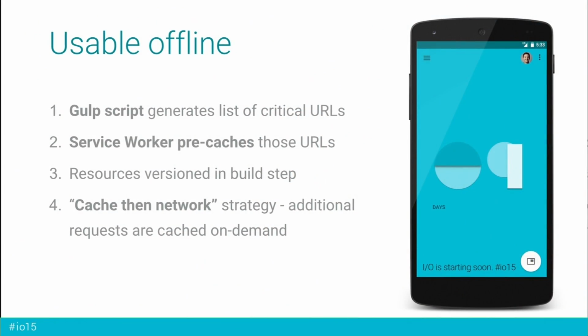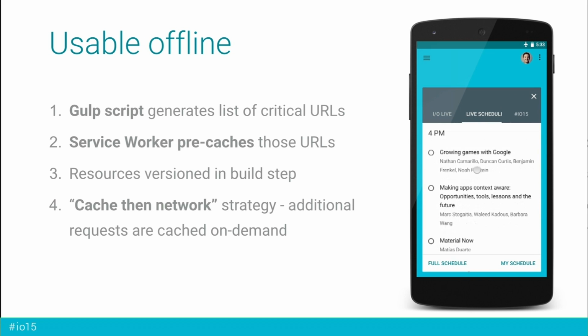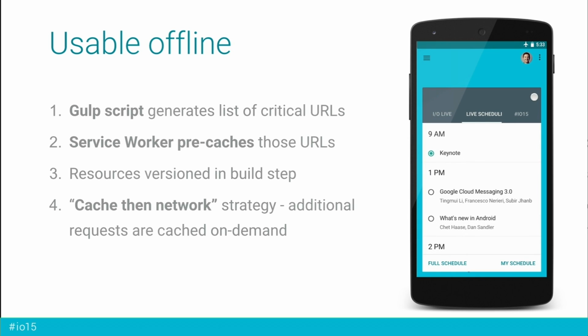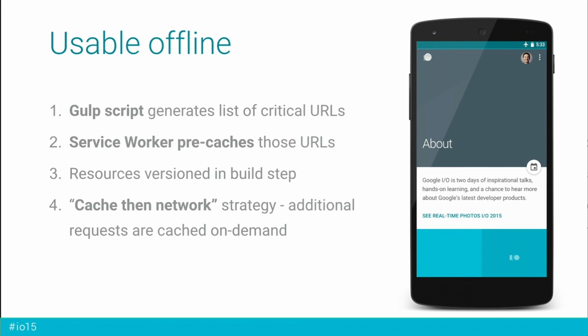The second thing you have to deal with, right, is what happens if you're on a flaky Wi-Fi connection in a conference or you go into airplane mode. Well, you should be able to work offline as well. So in Iowa, we detect that, and we send a toast that says, hey, don't worry, changes you make to your schedule are still going to work while you're offline. So you can browse the schedule, even though I'm in airplane mode here. We can actually navigate to new pages, because all of the pages are pre-cached, all the important URLs, even though I haven't visited them before.